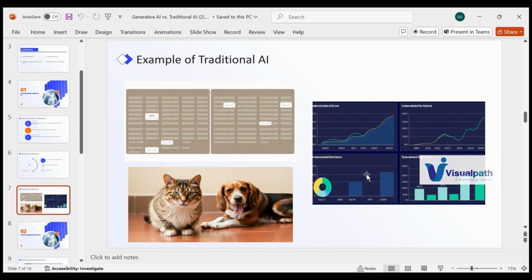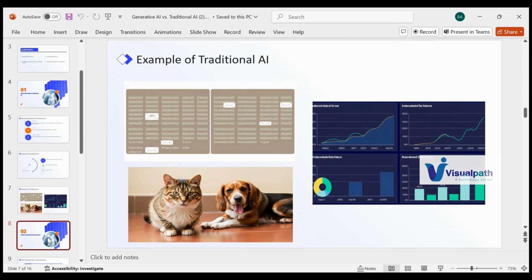That is a best example of traditional AI. Or object detection. For example, in traffic lights, you want to detect a car number or something like that. Those are object detections and all.